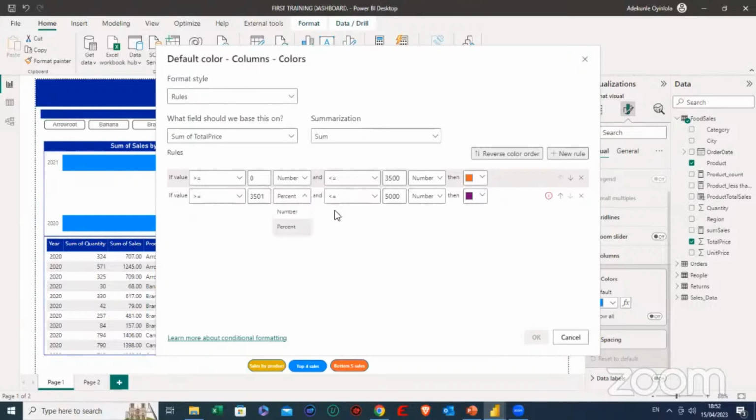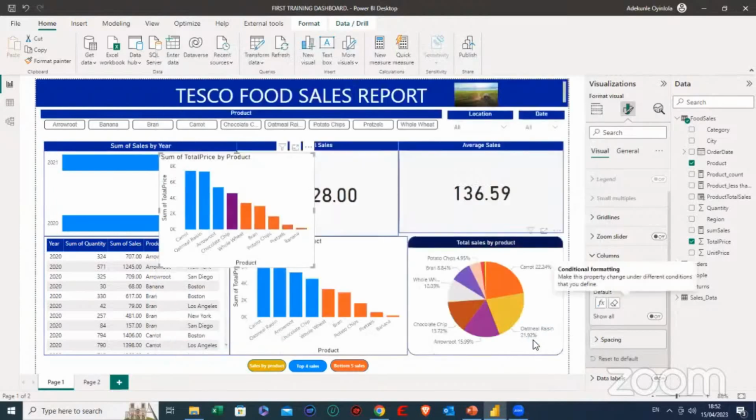3,501. Oh, you see, it didn't bring the OK button for me because something is not working. And you can see from here, please check the logic of this rule. So if something is not right, clearly it won't allow you to go. So this has to be number. And you see what happened now. It has given me the access. So here you go. You have the top 3 sales in blue. I just put this, it is not really necessary. I could have made it the top 4 sales and then the bottom 5 sales, just like I did here. So that's how it works.